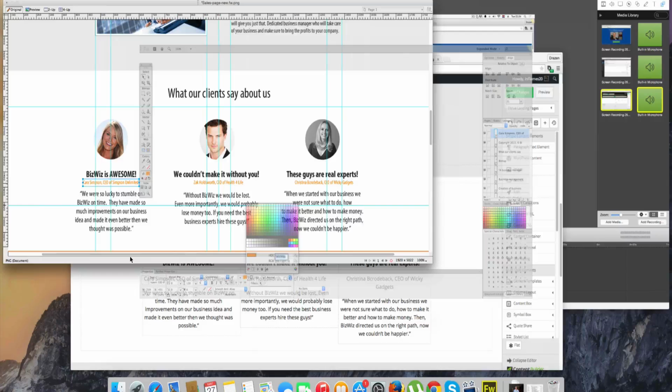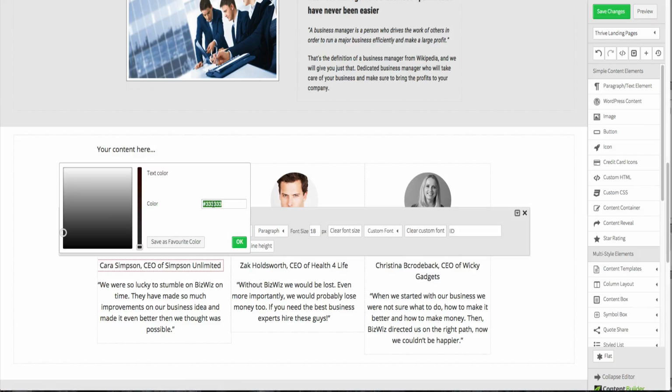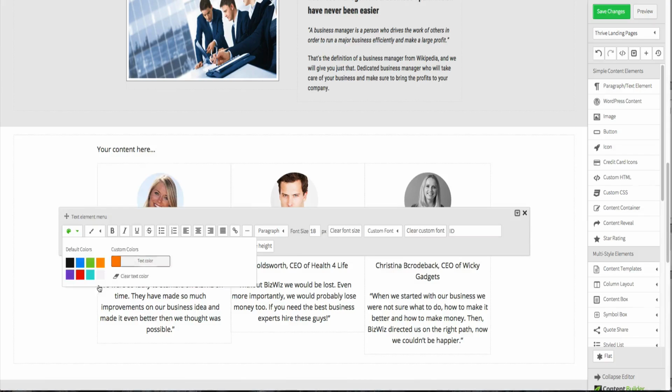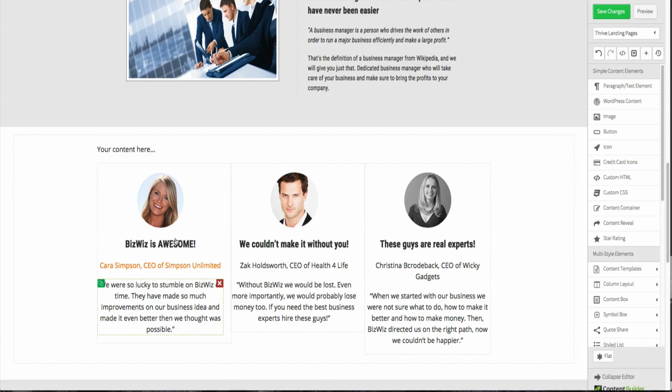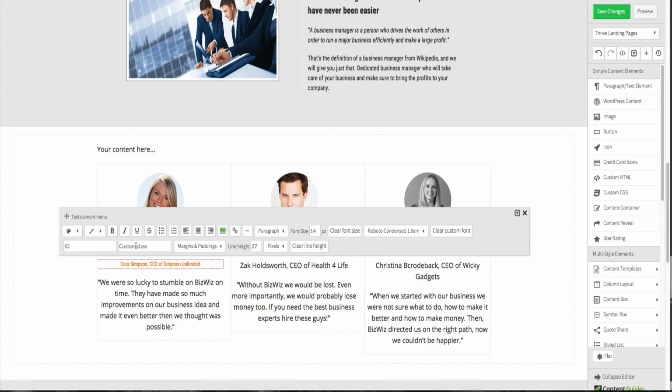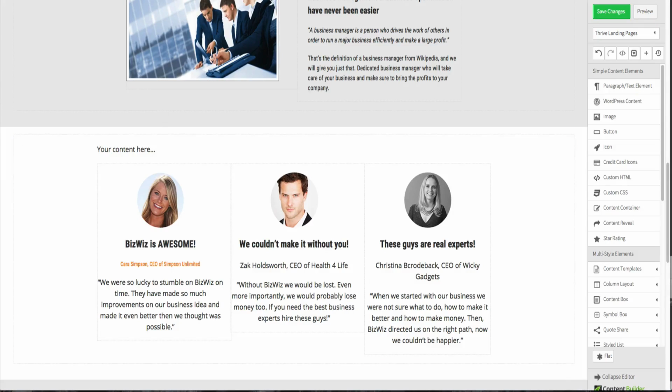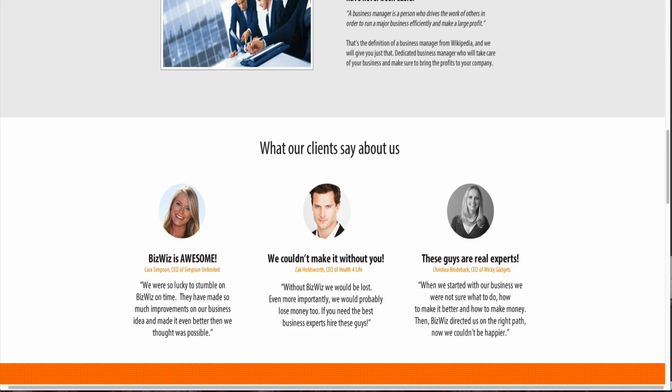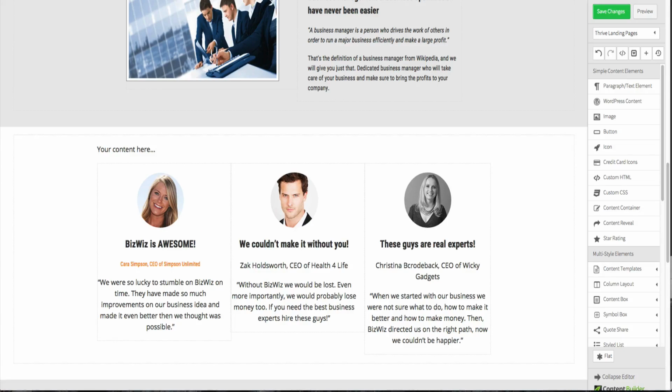I will just copy that and change the color of this element. Paste right here. Okay. Obviously, I need to make this a bit smaller and also make it with Roboto Condensed font. Kara Simpson. Let's see. Yeah, okay, something like that.